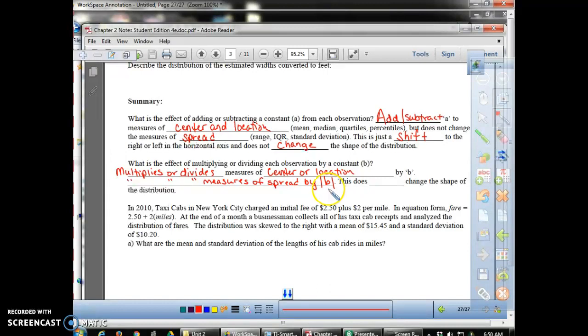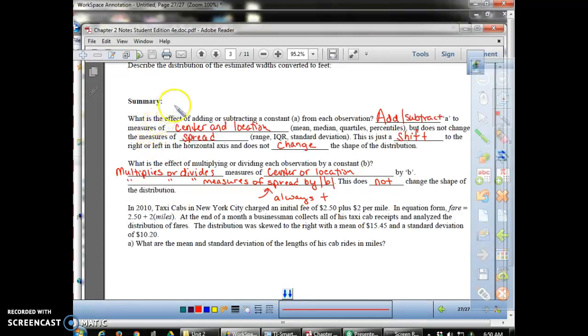And it's because if you stretch and you multiply by a -2, for example, it will stretch out your standard deviation, will spread out your data set, essentially, is what will happen. But it won't negate it. So it's always multiplied by the absolute value of B for the measures of spread. Measures of spread must always be positive. So make a little note of that. Always positive, because they measure distances is what they're measuring. This does not change the shape of the distribution, though.